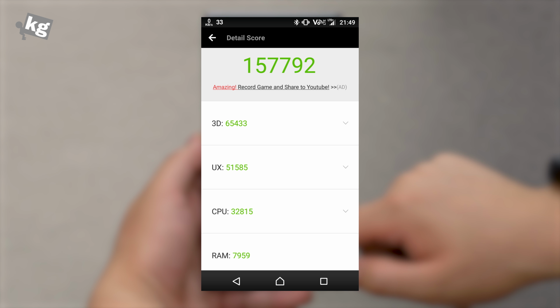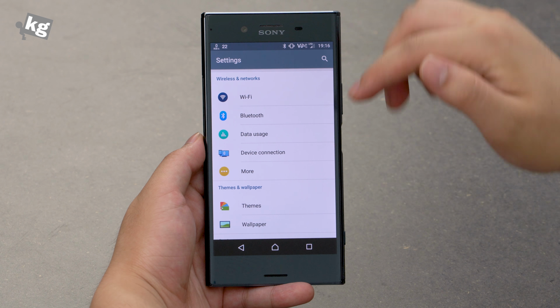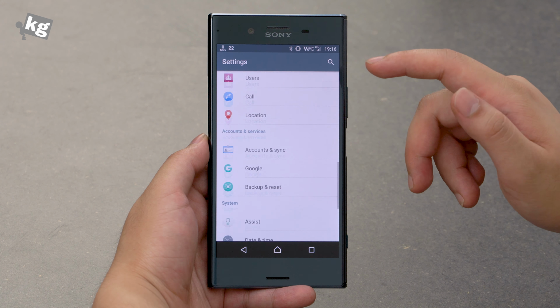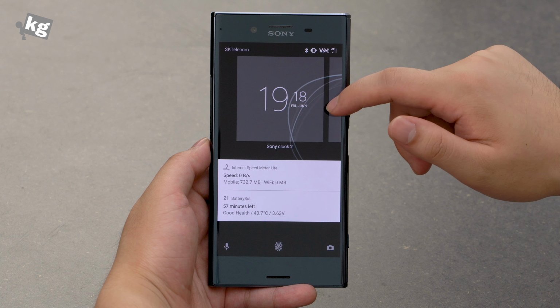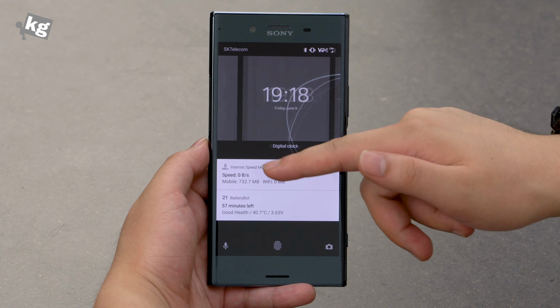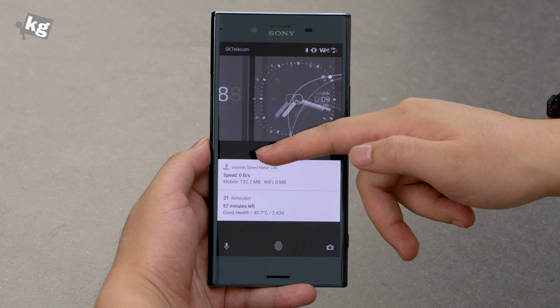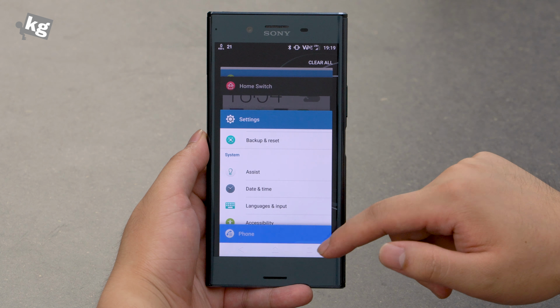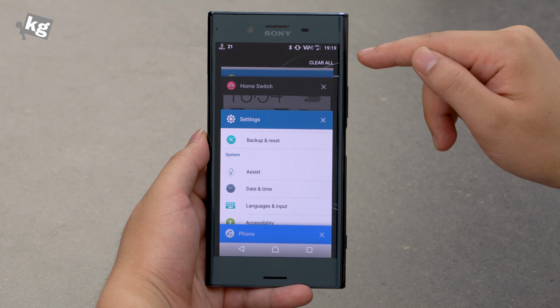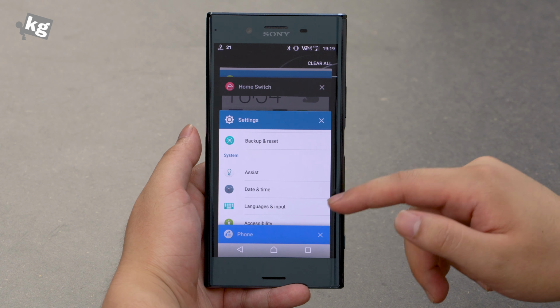The system interface is very stockish Android, although it is missing a few parts from stock Android Nougat, it still is not that much of a heavy skin. One of my favorite new things was the new lock screen clock. If you don't like it, you can switch to the older clock or the even older clock, but Sony does have to work on the analog clock. It's horrendous. By the way, I wasn't too happy to find out that I cannot remove that ugly VLT icon, and I still don't get why the clear all button on the multitasking panel has to be on top, which is harder to access than on the bottom.